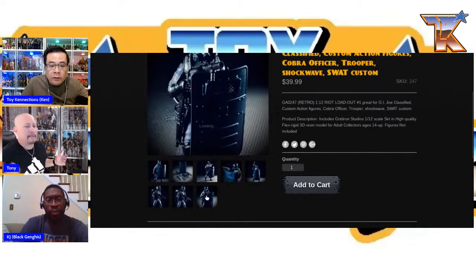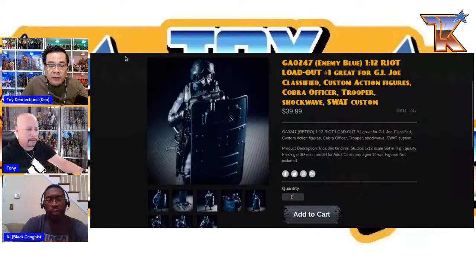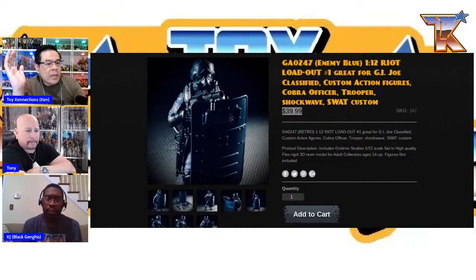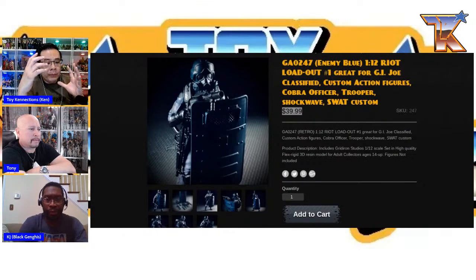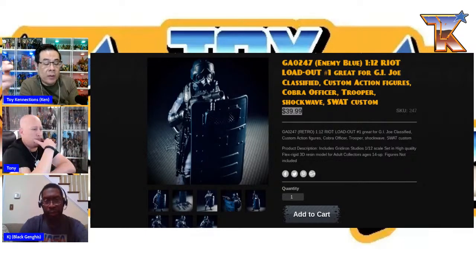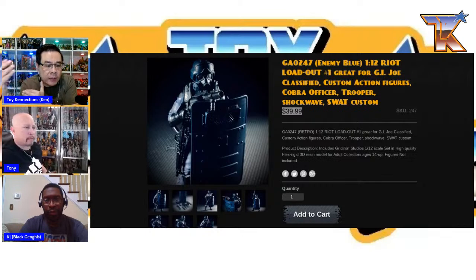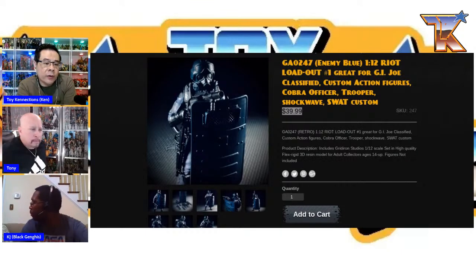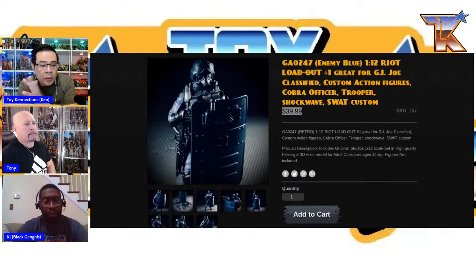Now, I understand Gridiron, relative to the price of the figure, because you're paying less than $39.99 a figure, unless you're getting a deluxe. Right. The one thing I'll say to that though is we can't look at them like a big production scale type of company. You have to look at them like a resin kit customizer. If you ask someone to customize a figure for you, what would you be paying for their labor? What would you be paying for their parts?